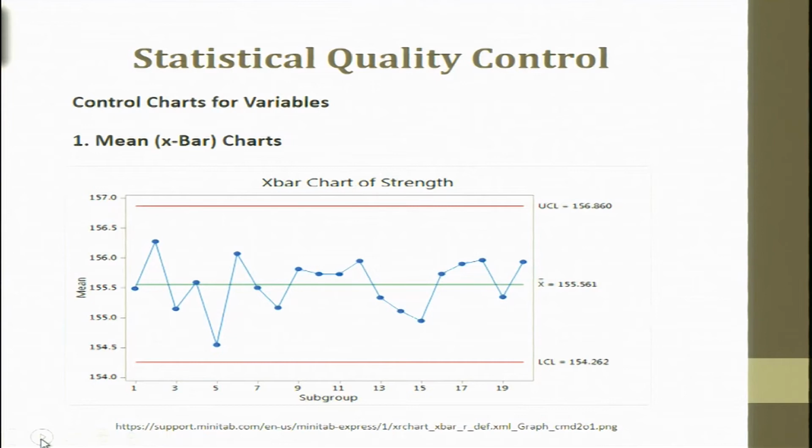So, this is one of the charts that I picked from the Minitab software. The help files are there, and I have just picked a chart to show how the X bar chart is plotted and how it looks. So, we have the center line, upper control limit and lower control limit. Here they have picked the values as plus 3 sigma and minus 3 sigma.